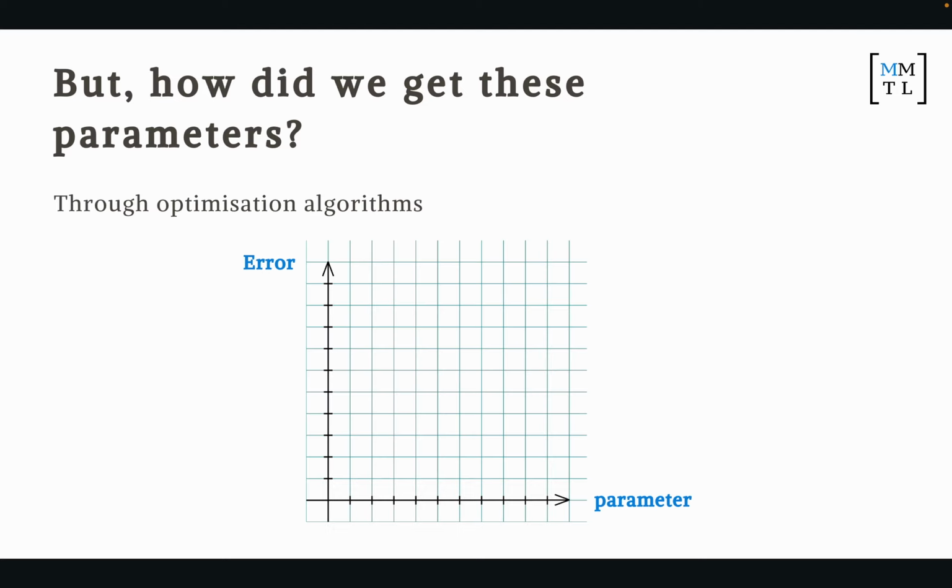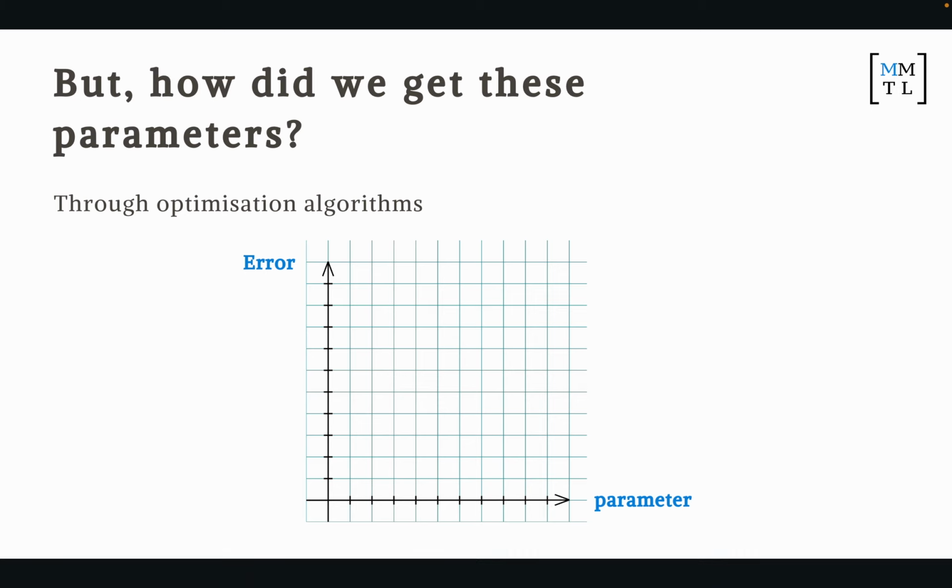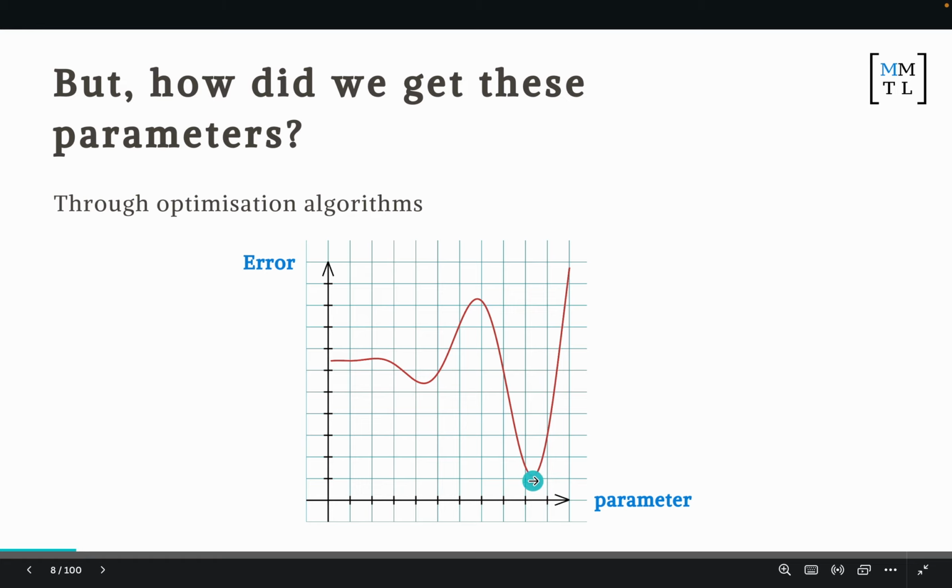This is an abstract graph where on the x-axis we have the parameter, and on the y-axis we have the error. Imagine that if you put in 2 as the word embedding, you might get some error. You might put 7 and get some other error, right? This is a really important graph that talks about how well your model performs. The graph can look something like this, where if you have values like this, it will have not much error, which is good. But if it's something like here, that's really not good.